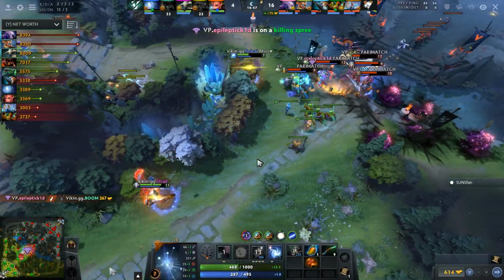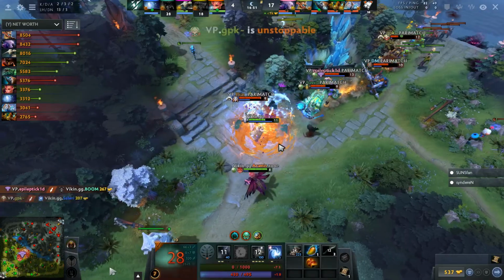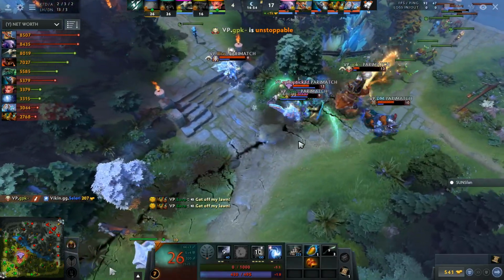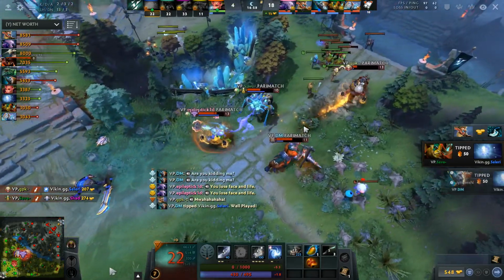Now VP, the 2-for-1 with the buyback. Neither really has that much physical damage, and there's the Gobble Up onto 2. Elder Titan ult to follow, and this game is just getting out of hand in favor of VP.